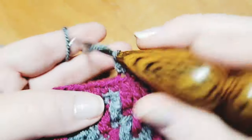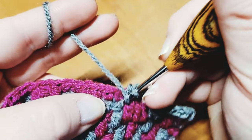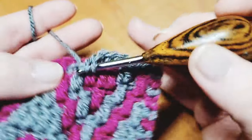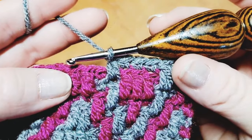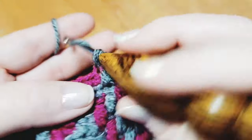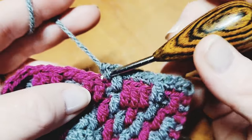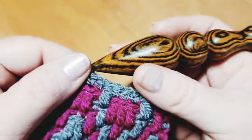One double crochet. And we end with two single crochets. One and two. That ends our repeat for row 14.